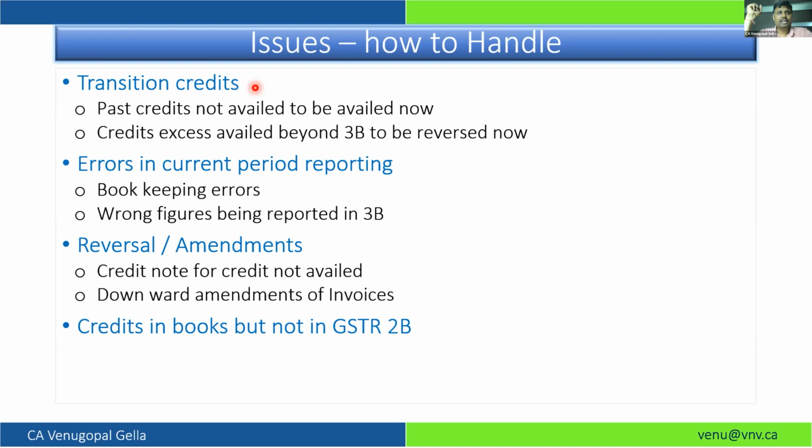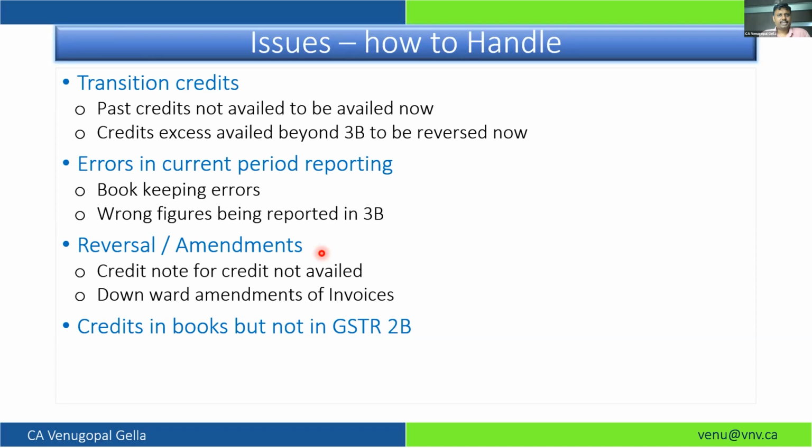Let's say if there are any errors that are appearing in the current period, either it could be a bookkeeping error or wrong figures which are being reported in 3B. In such a scenario, what is the remedy that you have? Right now, again, there is no remedy. We have to fall back to circular 26/26 of 2017 issued in December 21, which permits you to correct an error in the subsequent period. What could be the error? I have a value which was appearing in 4A5 as let's say 100, but due to a data entry error, I was supposed to not touch 4A5, but I made it 0 and reported it. So okay, go to next month and update it.